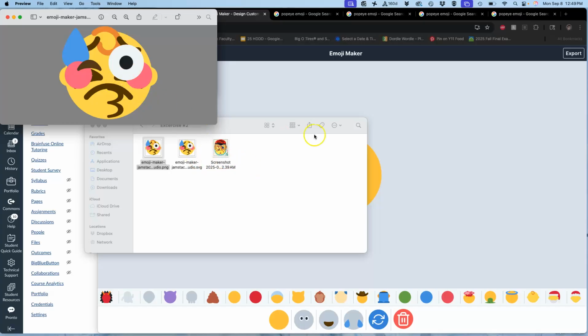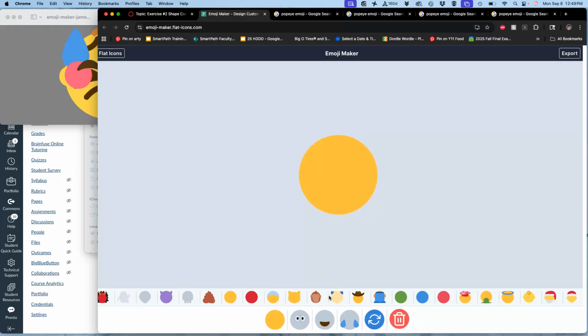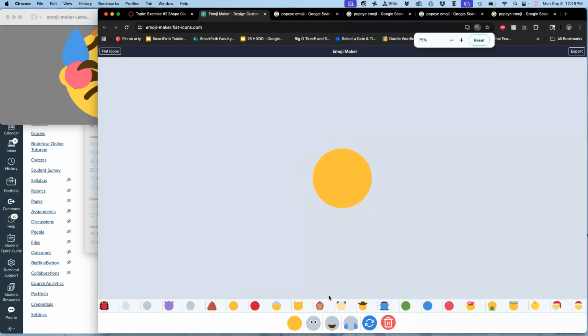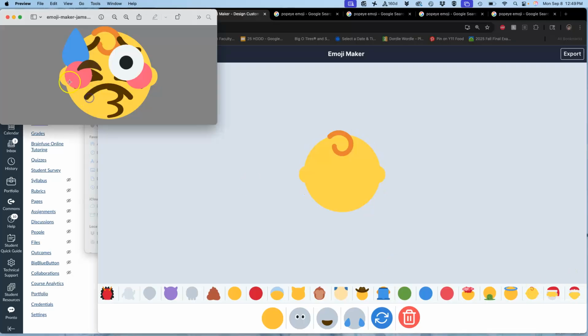So how do we build? How do we use Emoji Maker? If you guys have done Picrew, it's very similar. You pick a base, and you only get one choice of base. If you can't see them, you can side scroll through them, or you can press Command minus until more show up, but this is all of them. Maybe this time I'll start with this base, but I chose the baby base because I liked the ears and I liked a little bit of hair on top.